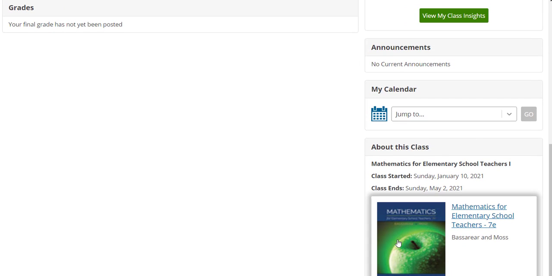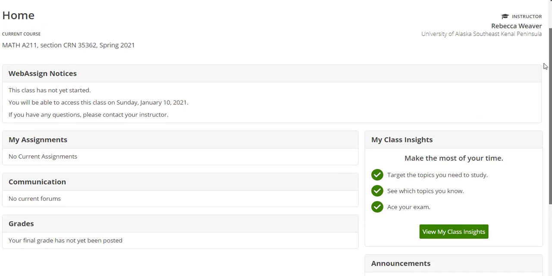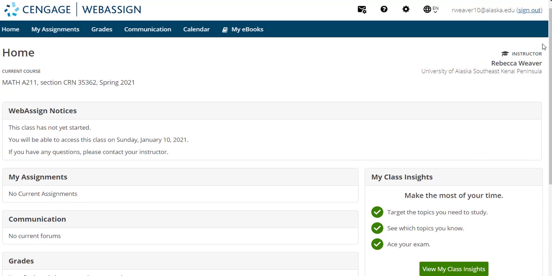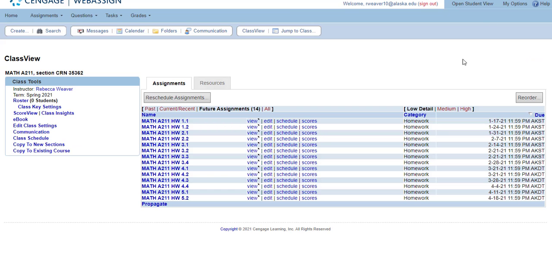And there, I think, is the 7th edition of the book. Whichever edition you use, it really all has the same content. Okay, so you will just click on the different homework assignment, and it'll kind of look like this. All right, this is my view. You can see I have all of our assignments already listed and their due dates in here.